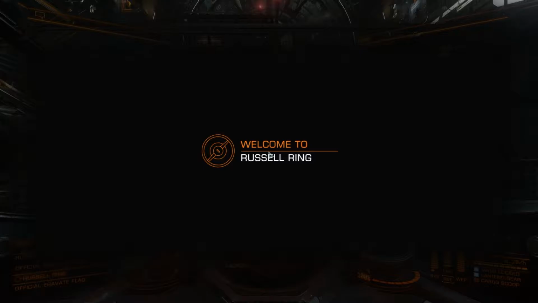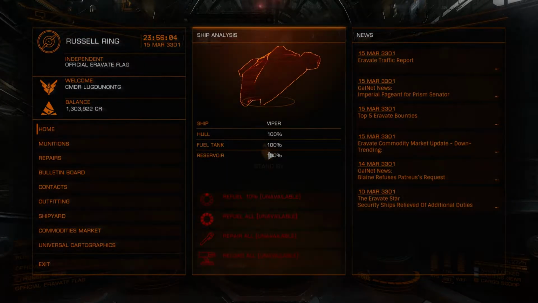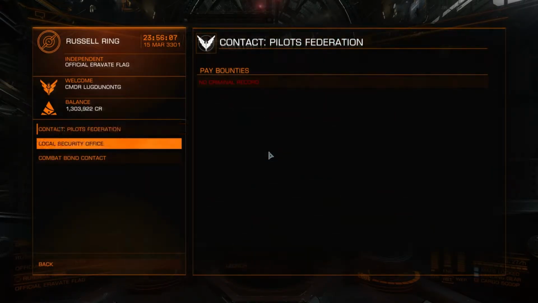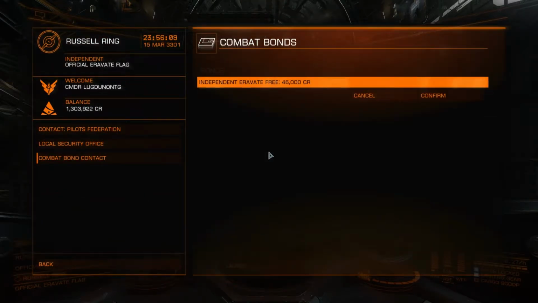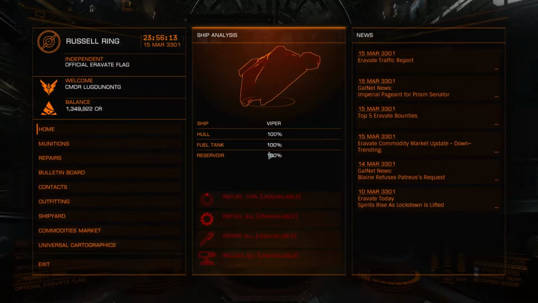Now we can hand in. Well, first of all, we'll refuel and get all my ammo back. So now we can just go to the combat bond contract. And there we go. I earned 46,000 for those few kills. If I'd got some of the bigger ships, some of them are worth about 20 grand. I think the biggest one I've got from doing one of these combat zones is 26 grand for one ship. So yeah, they're pretty fun at the minute.